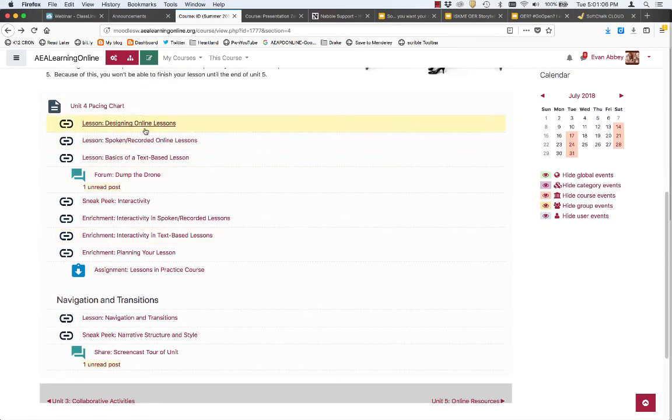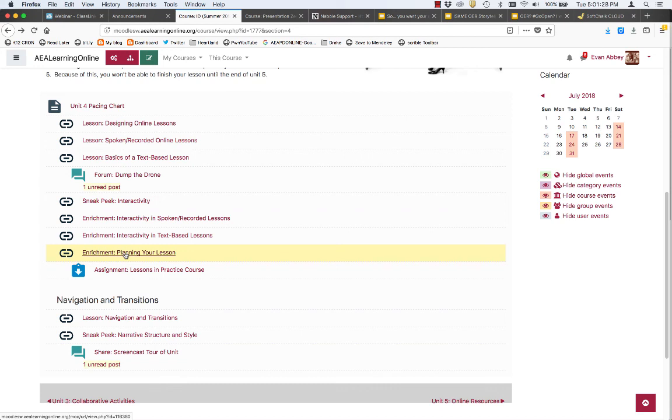But in addition to the basics of what those lessons look like and how you might create them, probably the only other lesson that might help you out is this one on how to plan your lesson. Because I mentioned that if you're starting from scratch, probably the best thing to do would be to make an outline for it and such.